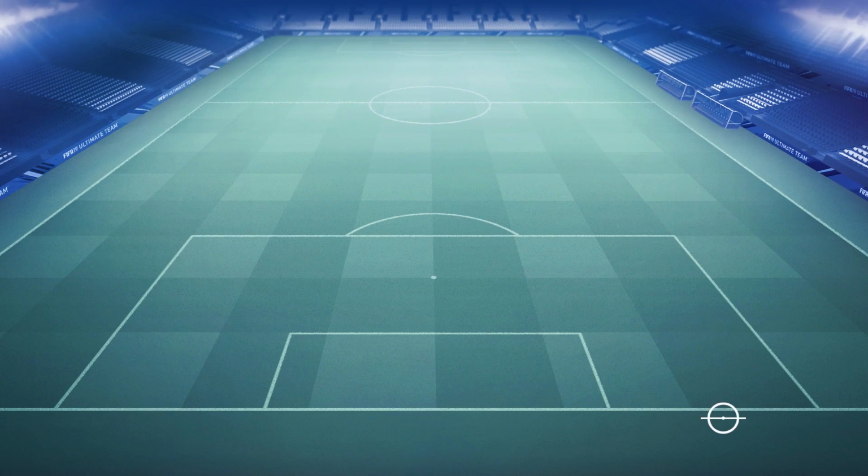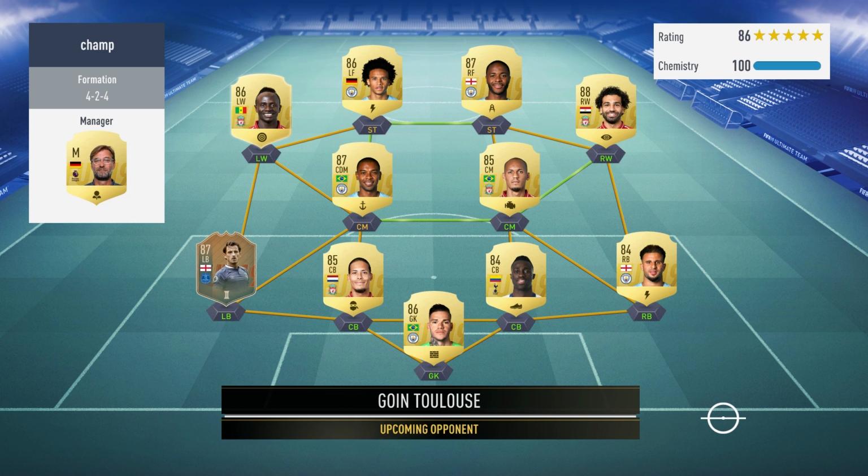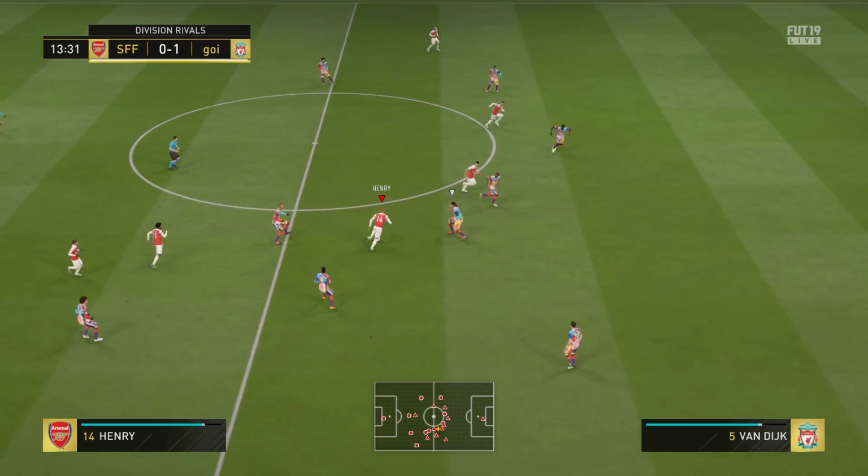Okay, so for Hamdallah's debut, we come up against a pretty standard Premier League side, which is in a 4-2-4 formation, and it also has wingers as strikers. So, yeah, I'm a bit surprised by the team I've come up against, but nonetheless, it's a very attacking side due to the formation, so hopefully we can exploit that, and hopefully we can score a bunch of goals with Hamdallah.